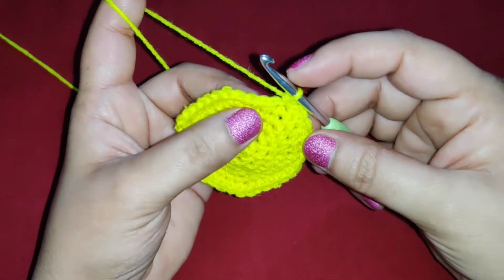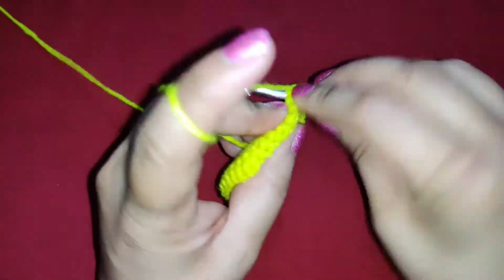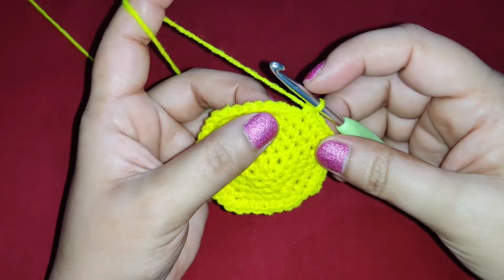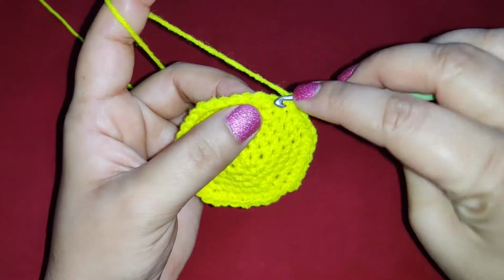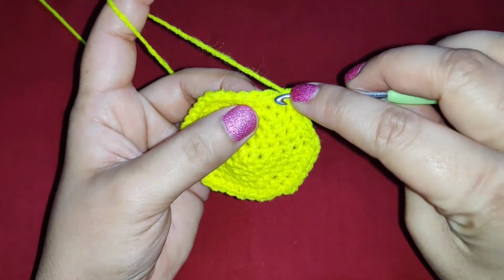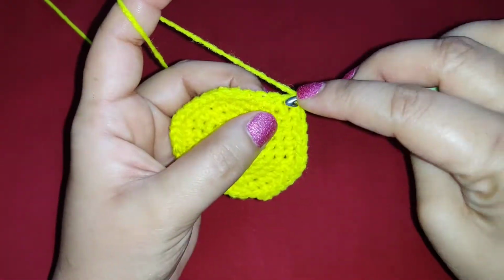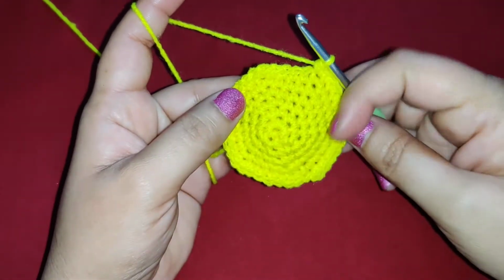Now again, you need to work one single crochet in the first stitch, one single crochet in the second stitch, one single crochet in the third stitch, one single crochet in the fourth stitch, one single crochet in the fifth stitch, and right into the sixth stitch you need to work two single crochets. And now you need to continue this pattern for the rest of your row.